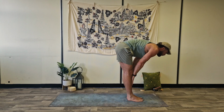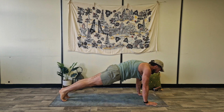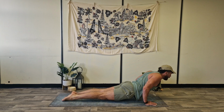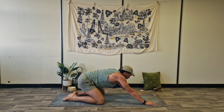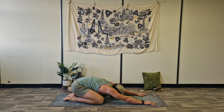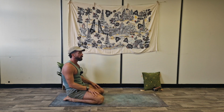Inhale halfway. And then exhale, plant the hands. Take Chaturanga Dandasana, either through your knees or lowering through a plank. Inhale, up dog or low cobra. And then exhale. Let the knees come wide, just off the mat, and sit into a child's pose. Take some deep breaths here. Observe how your body is processing that movement, how it's warmed up, how the breaths are deeper.